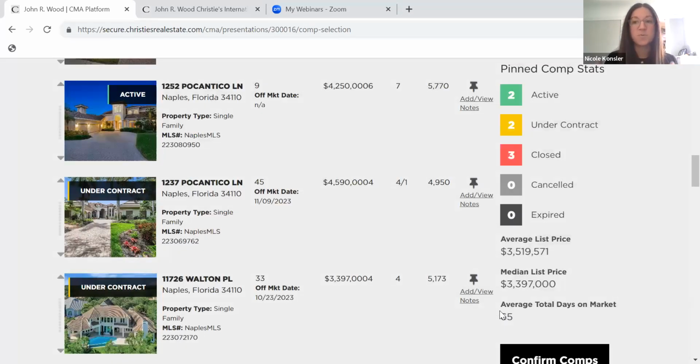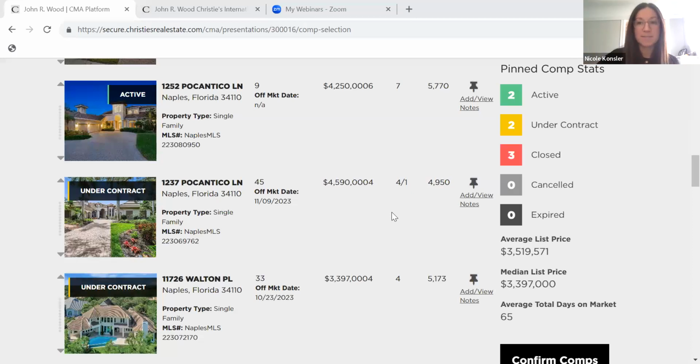So again, I encourage you when you create the digital CMA that for every property you pin in here, you add a note, whether or not it's something you want to specifically pull out or tell the client about, or some information that you have, or simply that it's just a great home and it's a direct comp, whatever it may be. But it does give you the ability to communicate with the client, and the client also can write back to you and say, oh, wow, I didn't know that property had 3 price drops. We definitely don't want to be that high. Maybe we should list a little bit below where they are right now so we can get great activity and get this sold. So lots of options in this section.